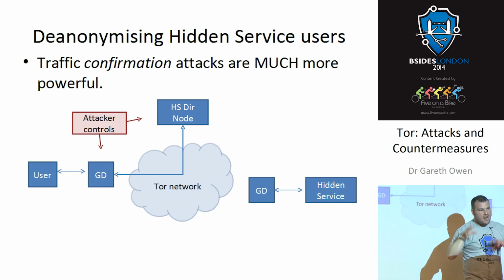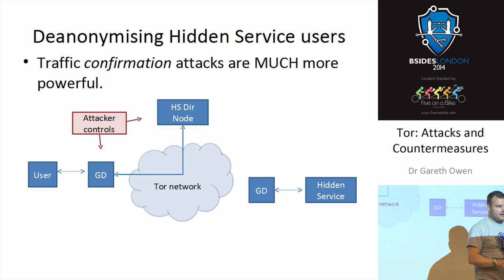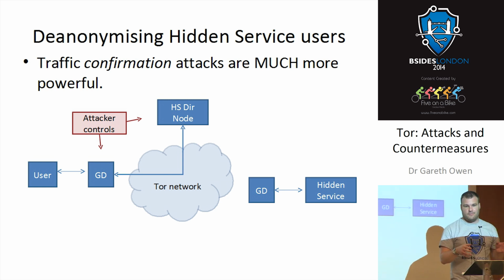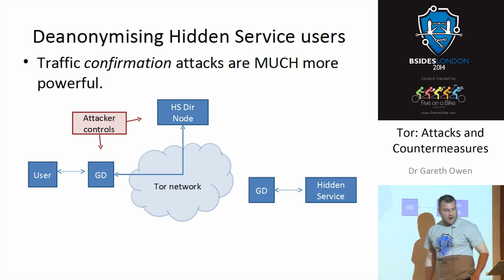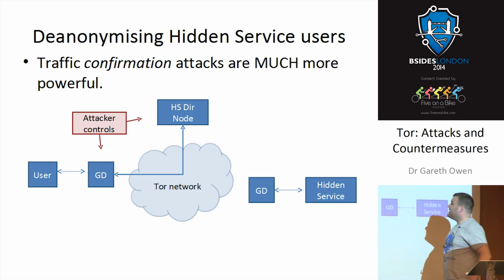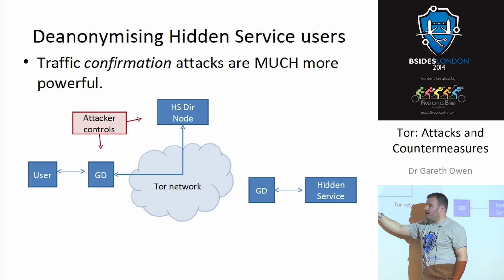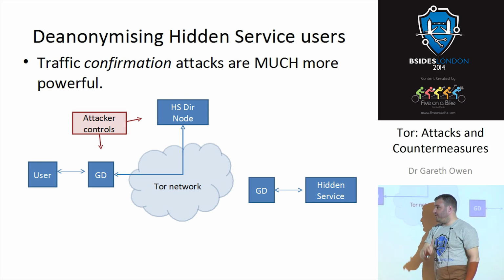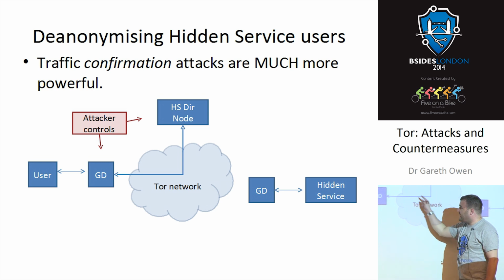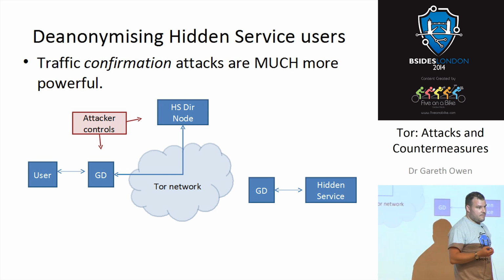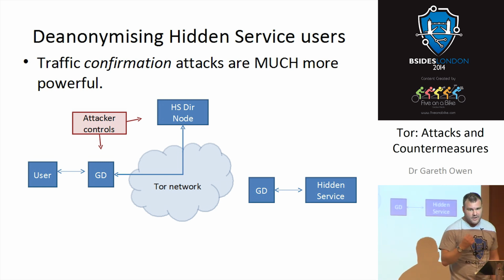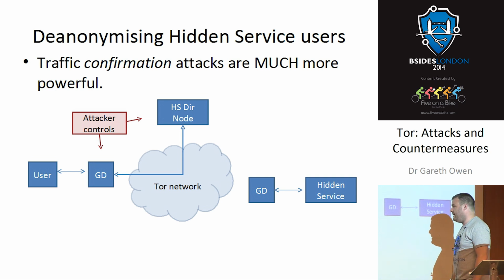But I can shape the traffic in a particular way. So I could send them just 20 packets, for example, or I could put it in 30 packets, and so on and so forth. So if I control just the hidden service directory node and the guard node, stay with me on the guard node point, I can send traffic back down this pipe with a particular characteristic, and I can spot that characteristic on the guard node, and I can de-anonymize someone that's visiting a particular website. I can't tell what they're doing on that website, but I know who they are in essence.